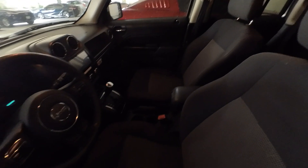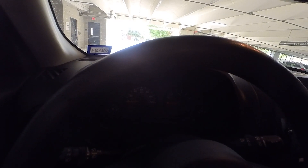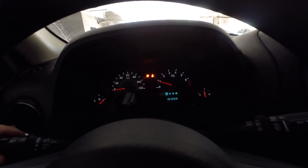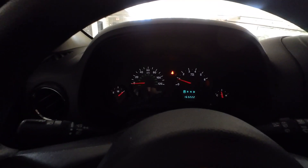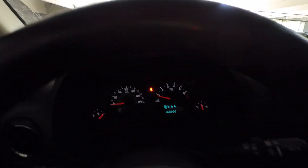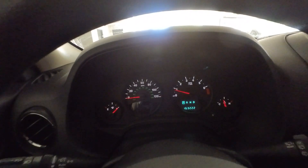Here's the inside. She mentioned there were some warning lights on and that it was slowing down while driving. The car starts right up and there are no warning lights on. In fact, I think she recently drove it because it's almost at operating temperature. The only light on is the seatbelt light, and that goes off when you put on the seatbelt.